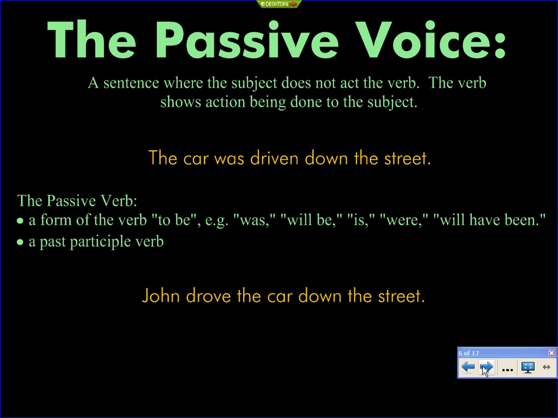Here's a revision. John drove the car down the street. I simply placed a subject in there that could act the verb. I didn't see one initially, so I placed one in there. Another possible revision, the car drove down the street. So you could make the car actually drive, although that doesn't seem to make as much sense. You could include another verb like rumbled or rambled or careened down the street. Any of those would work as well. But in this case, the important thing is that the subject is doing the verb in both sentences.